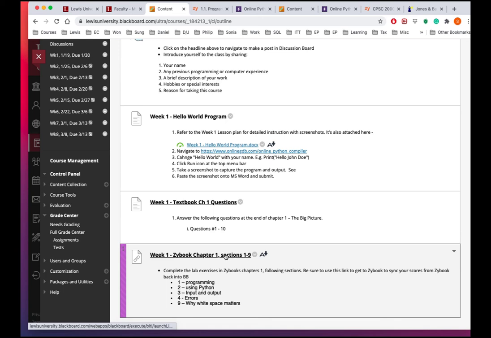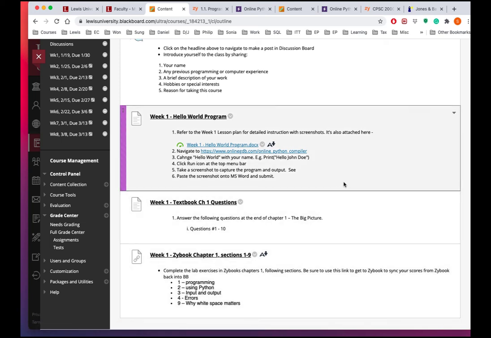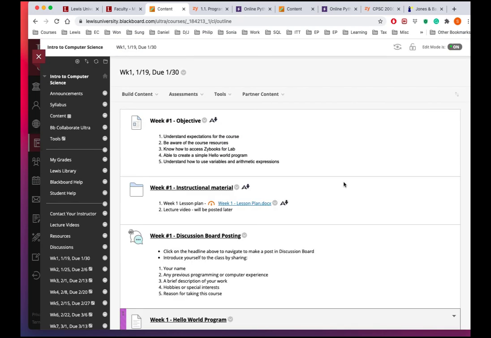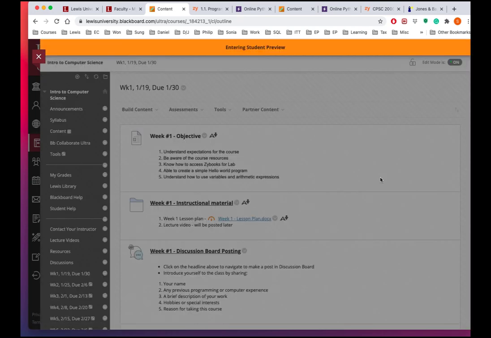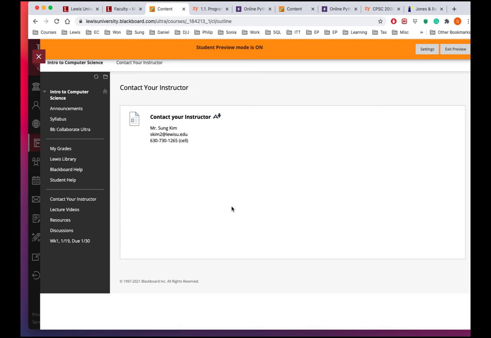By clicking here, you are directed directly into the Zybook link, as well as only the ones that are assigned. Okay, so those are the assignments. If I go into the student view, your view may look a little bit different, a little bit smaller, and the other weeks are not shown here. I'll turn them on soon, so that you can work ahead or work at your own pace, but you should be able to look at whatever you need to do.